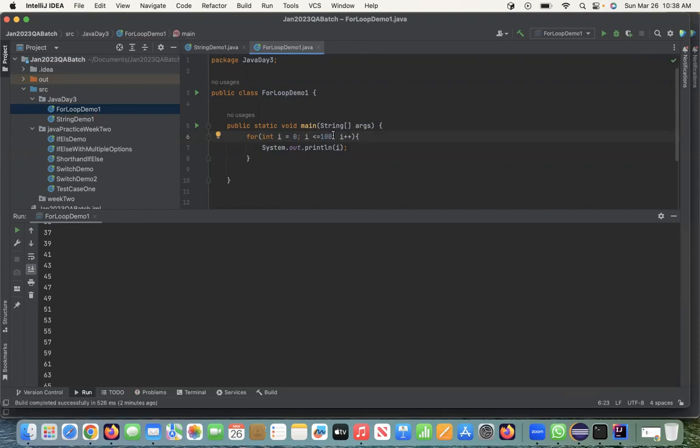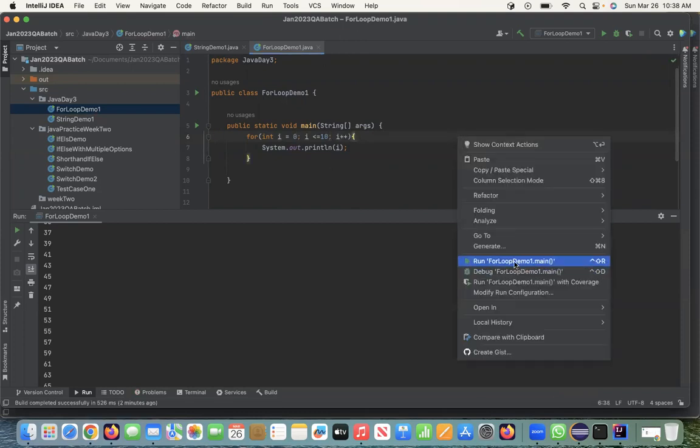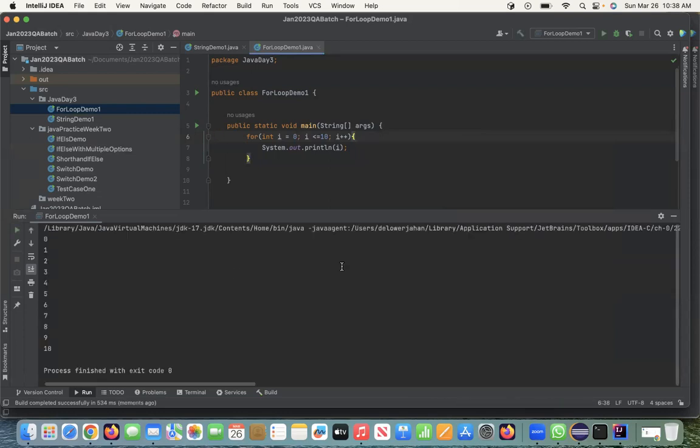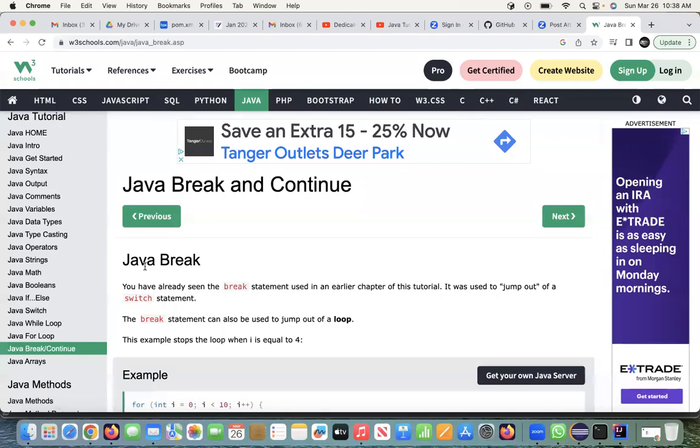I don't want to see 100, just 10. So if I run this, it will be 0 to 10. Now I'm saying when you reach 7, just stop running the program. That will be considered a break.